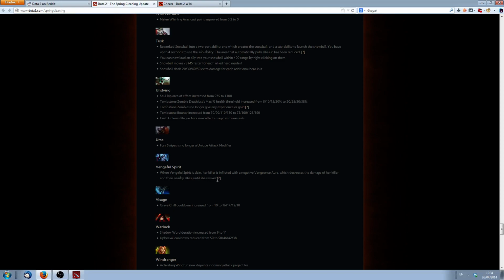Vengeful Spirit, very funny buff. When you die as Vengeful Spirit, the killer has a negative Vengeance Aura, which means he's carrying the Vengeance Aura, but in the negative form, meaning it's like minus 26% damage, I guess, and it's an AoE, so it will affect his allies as well.